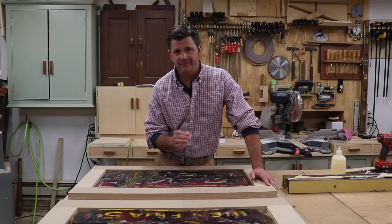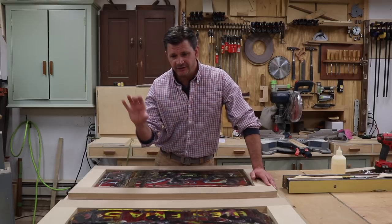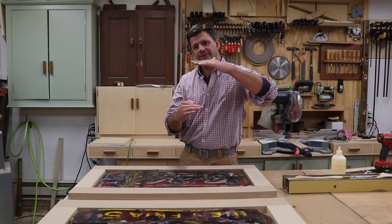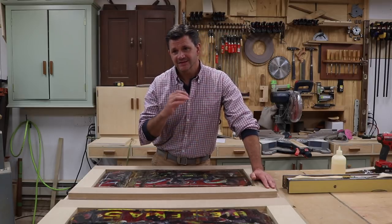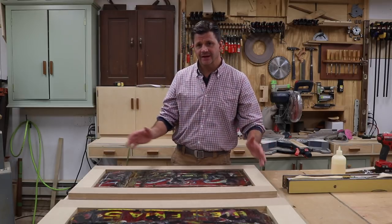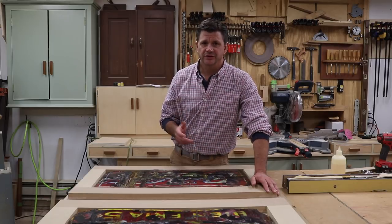And I need to design the frame so it can accommodate a French cleat. The paintings are going to hang one on top of each other. And so it's really important that the reveal between the paintings is the same when I hang it and always stays the same. And I think the best way to do that is with the French cleat system.